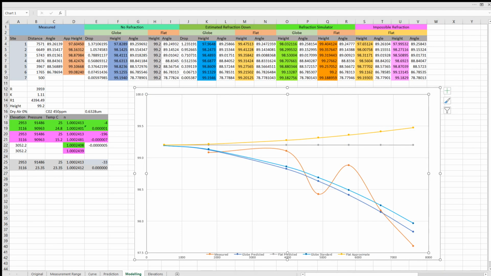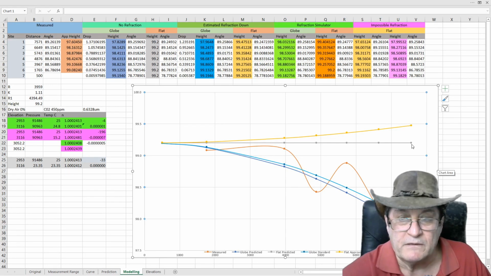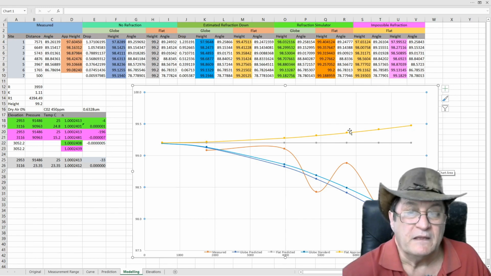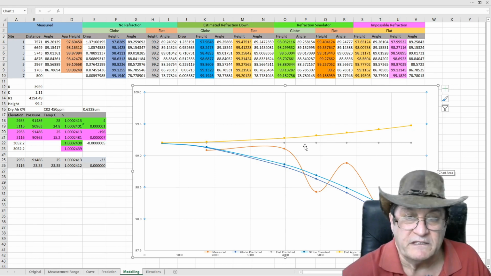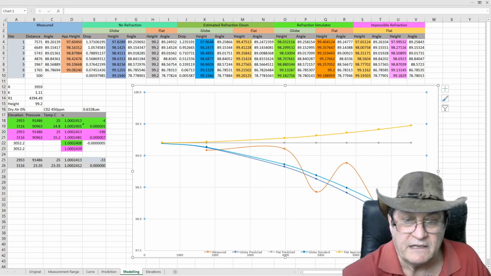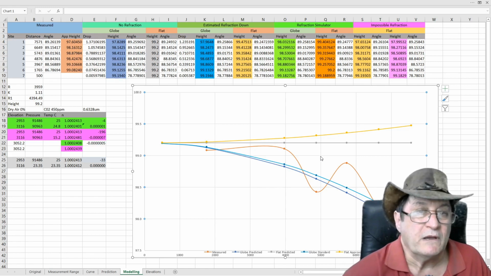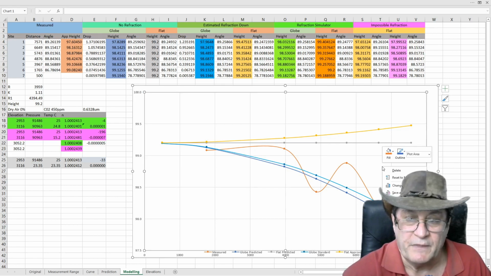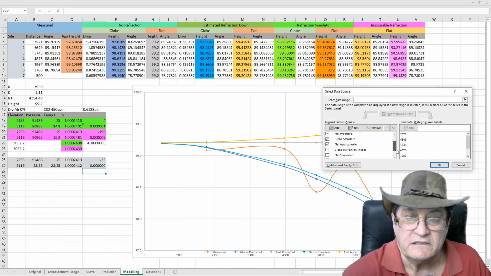And so this light blue line here is, as you would expect, standard refraction lifts it a little bit, but it's still looking fantastic for the measured results. And standard refraction for a flat Earth would cause the pole's apparent height to actually get higher. So there. Now, the flat earthers still need the line to come down here, and we'll work our way towards that. So we've got some more calculations.